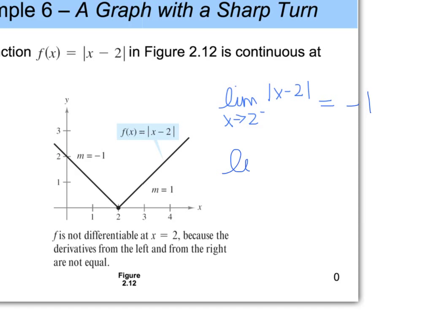Now the limit as x approaches 2 from the right of the absolute value of x minus 2, so now we're coming in from the right here, this is going to give us a slope of a positive 1. Because my two derivatives or two slopes are not the same from the left and the right, this tells me that my function is not differentiable.